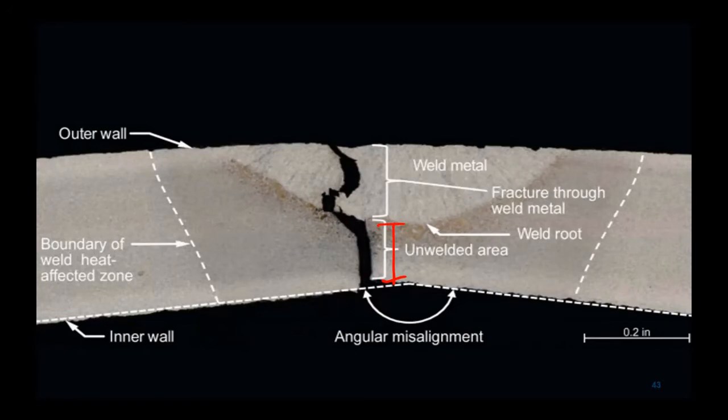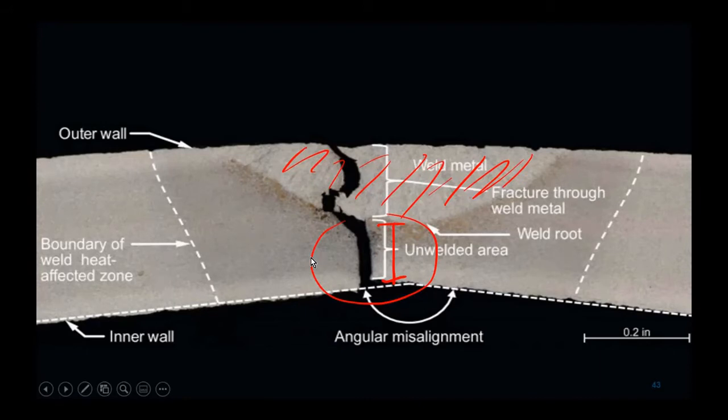It was supposed to be a fusion welded longitudinal seam. The outer portion of the longitudinal weld seam was welded. Here you can see this is all the area that was welded, but the area inside the pipe was left without being welded. The length of this area with incomplete fusion was about 2.5 inches long, enough to be detected by an inline inspection tool.